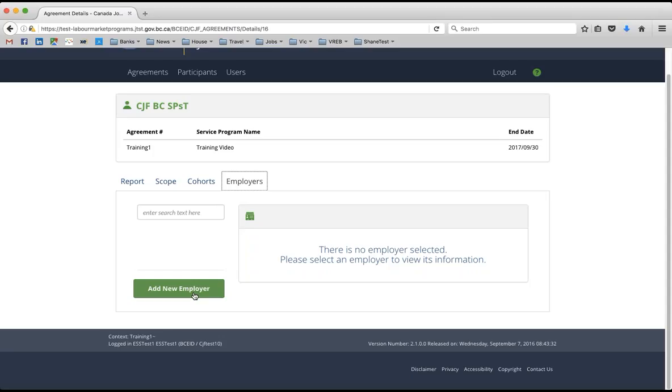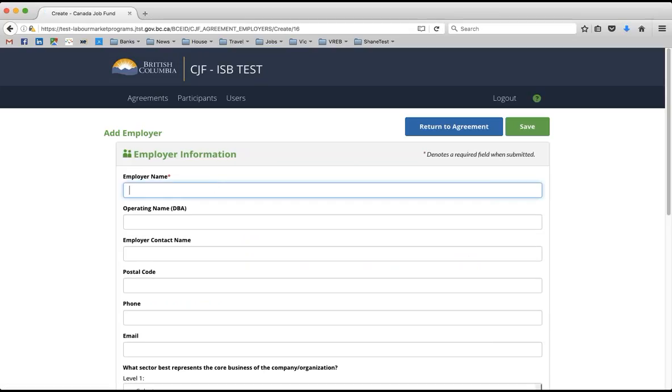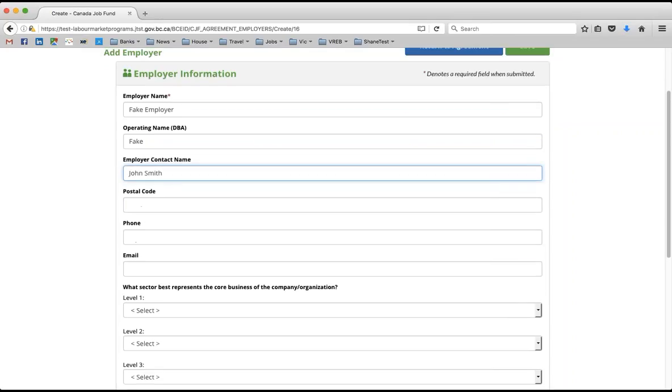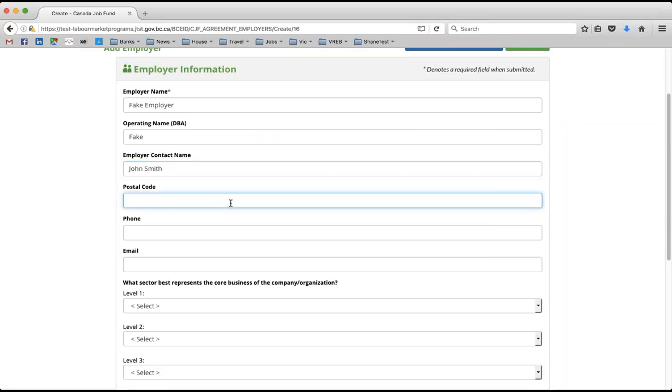If you've got questions, you could connect in with your program area team in PBT, project-based training, to confirm those details. But you would add a new employer here. It's a pretty straightforward process. Again, this is just specific to PBT, but it's not a bad thing for everyone else to see. It does actually mirror in many ways how the system works for adding new participants, adding cohorts. It's a very similar process for everything.